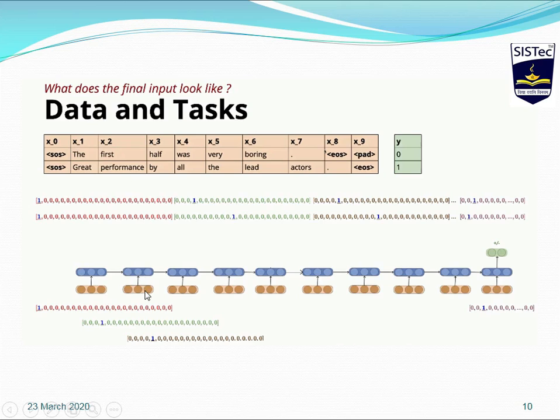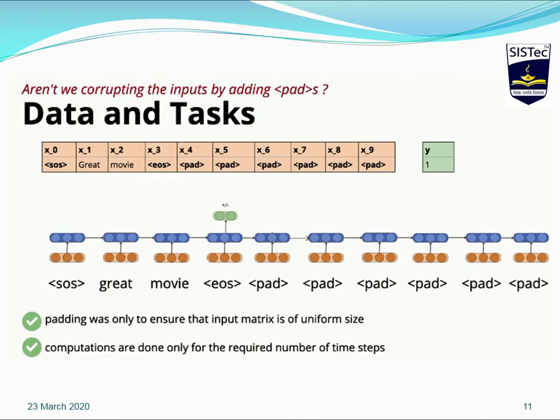So the output of this layer depends on the input of this layer, and similarly the output of the last layer depends on the input of this layer, and the output of this layer depends on the output of this layer, and so on. So we can say the output of the last layer depends on the output of all previous layers. Right. So now we have completed the data and task. Now two questions come in.